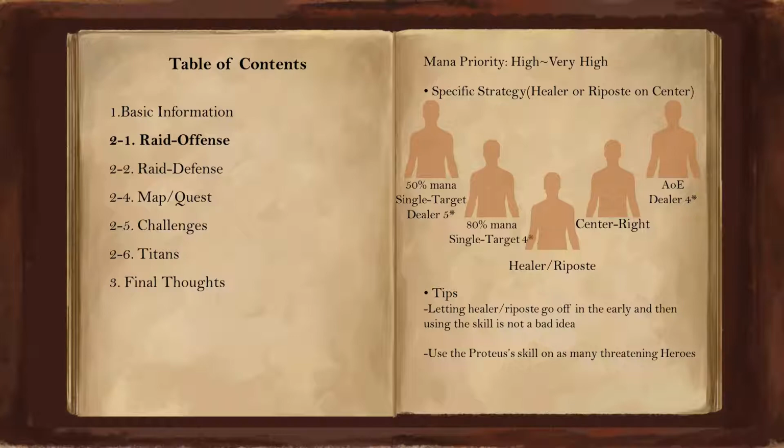If you're lucky enough, you're gonna get that skill ready. Then maybe you wanna wait a turn or two when you're dealing with a healer, so that the heal goes off and his mana is gonna be at zero or like 10%. Then you want to use that Proteus skill, Scar of Death, that's the skill name, on that hero, including other threatening heroes. For example, in this case, I'm gonna say the most threatening hero is on the far right, the AoE Dealer 4-star, even though there's a 5-star hero on the far left. The reason I say this is that once the AoE Dealer casts his skill off, unless you have a bunch of healers and the heal ready, you're pretty done for.